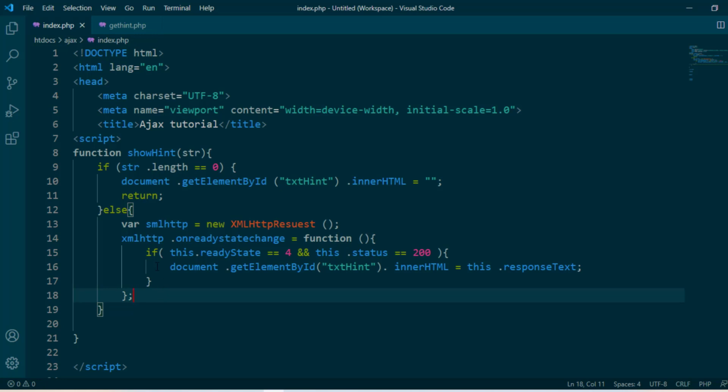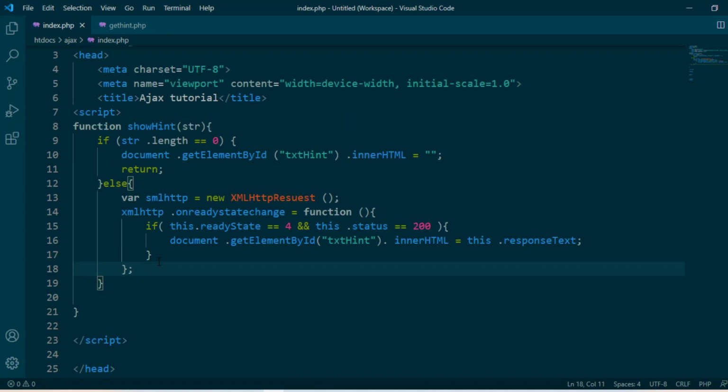Now, after writing the request that will be sent to the getHint.php to get the hint, we now want to have the code that will be used to send the request.